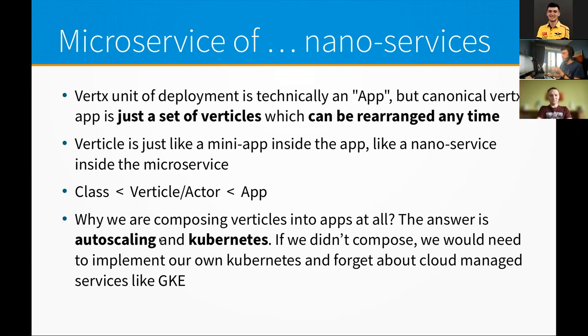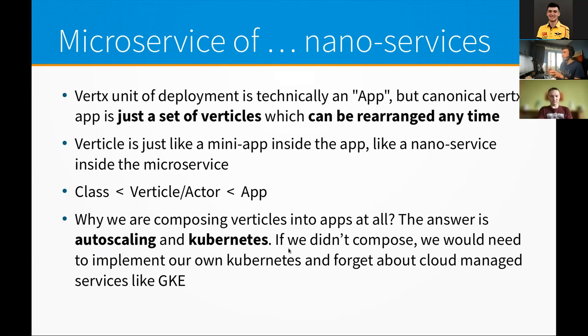And this is something I already spoken about. So if this is so, why do we compose them at all? Is there something that we just can auto scale them independently? Why do we bother creating applications that consist of verticals? Why not verticals directly? As I mentioned, these days, microservices world is ruled by Kubernetes, and that is the holy grail of auto scaling, of auto healing, of all the stuff that is very important for microservices. You don't have that, there is no integration to verticals directly.